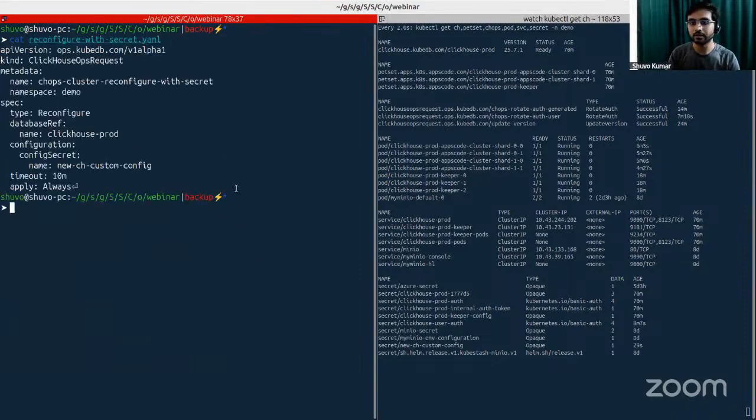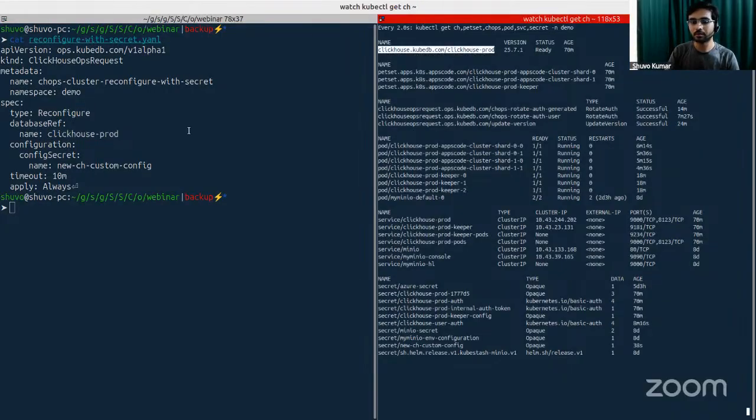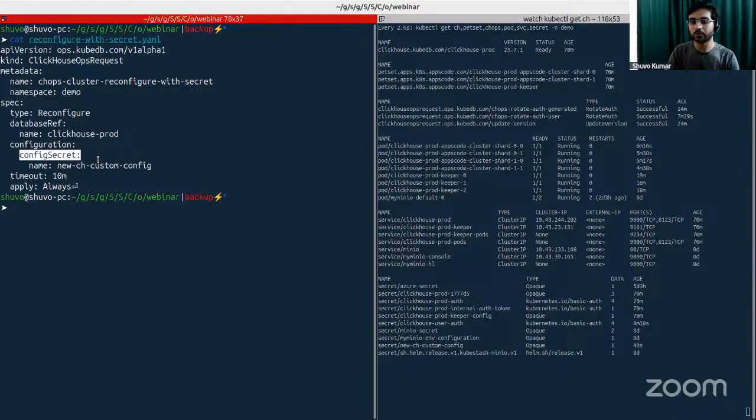Here we can see our ops request type is reconfigure. Database reference is ClickHouse prod. And config secret, which is a new custom config, which we just created. Okay, so we need to apply this ops request.